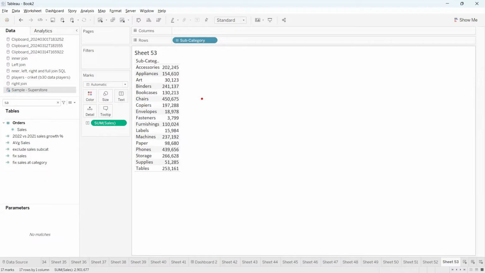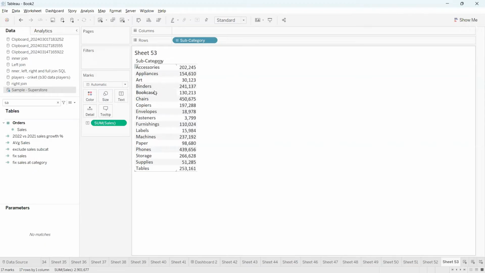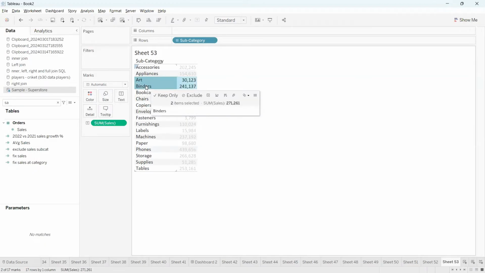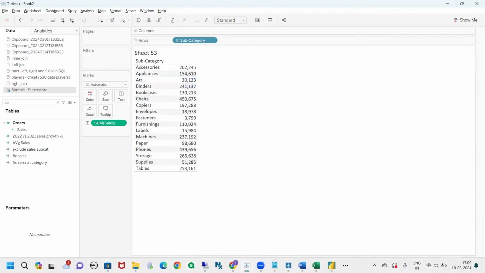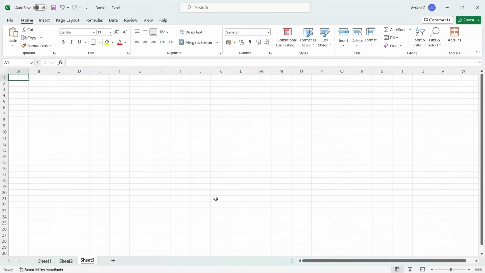So what we do is, we try to move these group calculations or row level calculations into the backend. In real time, we do this to improve the performance. We'll create these groups and all the row level calculations in the database itself. I won't tell you exactly how to create them in the database, but the best method is this: if I want to combine arts and binders into group one, I'll go to my Excel here. They'll provide one mapping file to us. So this is called a mapping file.